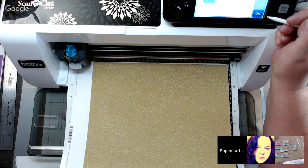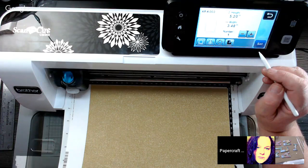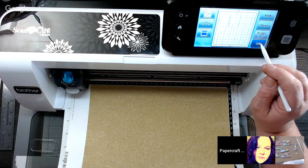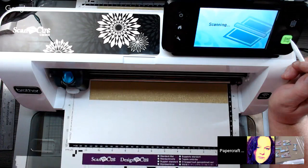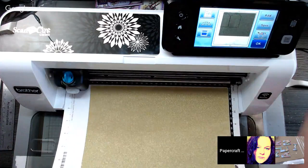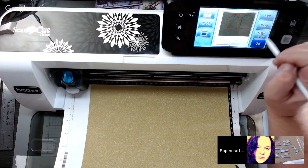Now, do you see where it says, it should say just one, maybe number one? Oh, okay. Yep, I see it. Hit okay again. Now yep, you want to hit two. Okay. Hit set. Now you see the little icon that looks like a piece of paper going through something on the left? Yes. Okay, now click that and hit start. Oh my God, I wish I could remember this. Okay, now you just move your tags around to where you want them to fit. Yep, and just hit the cut and you're good to go.